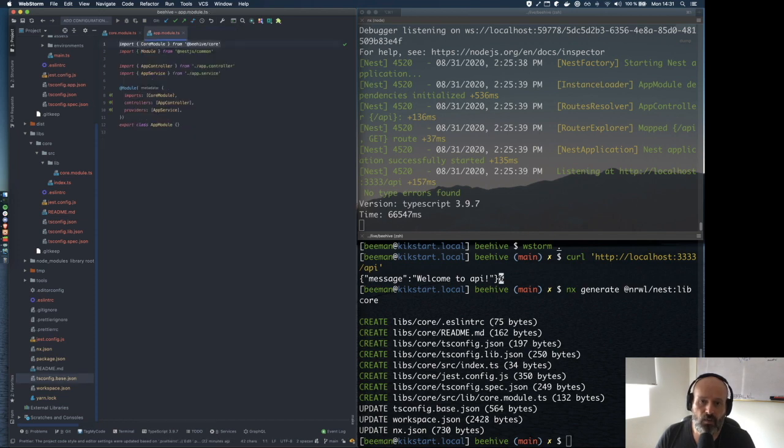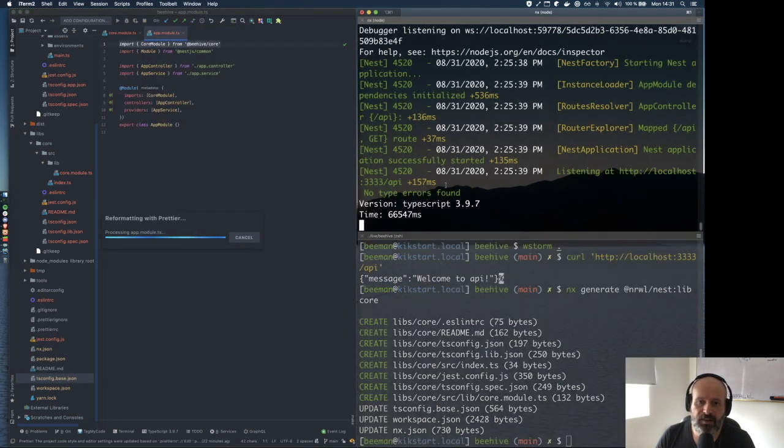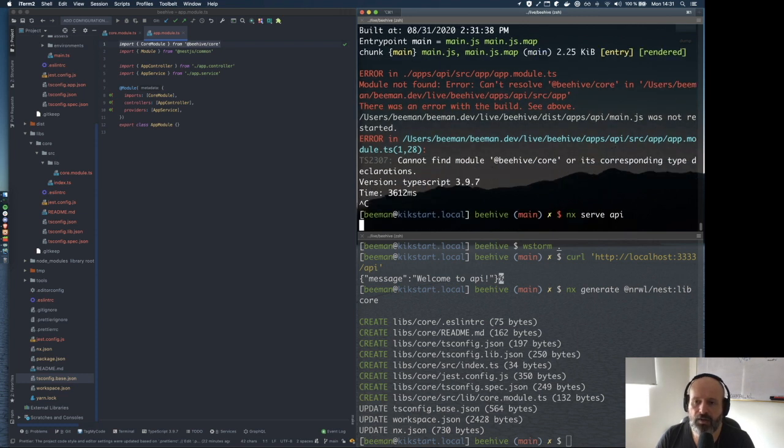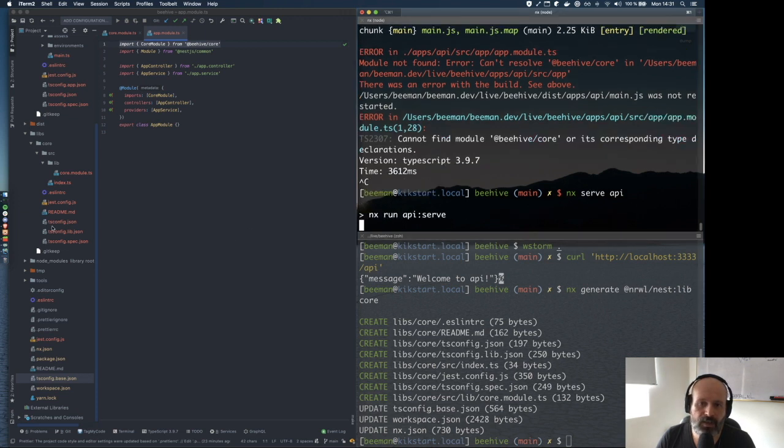Now, however, when we hit save, we will see that the API cannot resolve BEEHIVE/core. This is because tsconfig is not updated automatically at runtime. So we need to stop the server and run it again in order for TypeScript to catch up. After that, we'll see that the API loads and that it actually starts this core module.